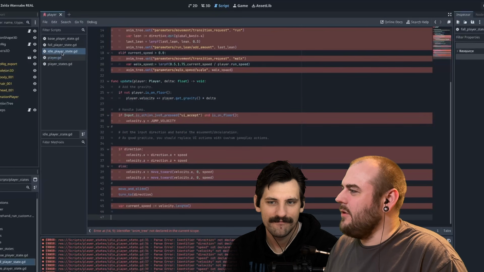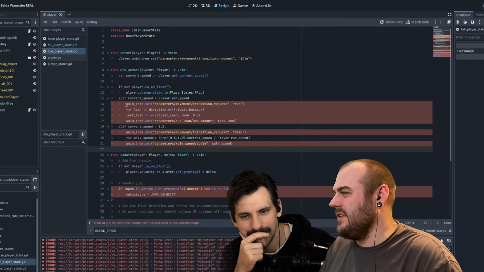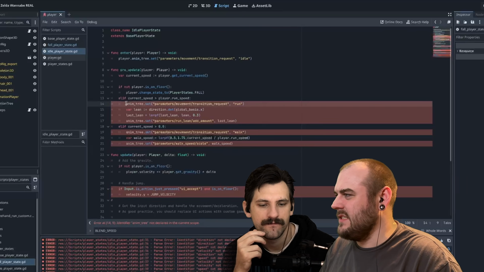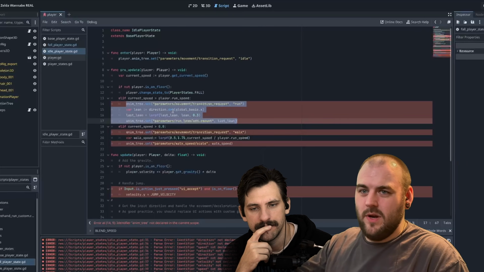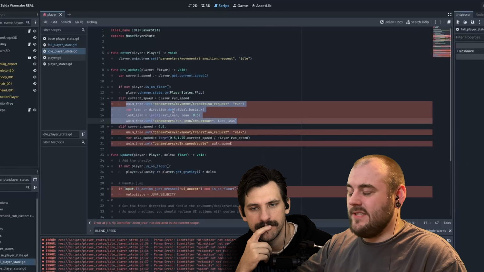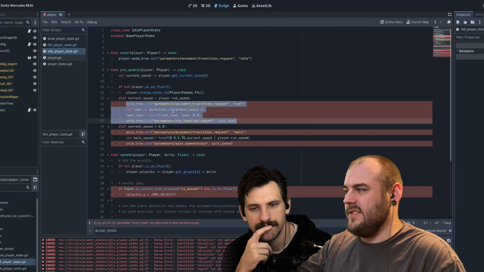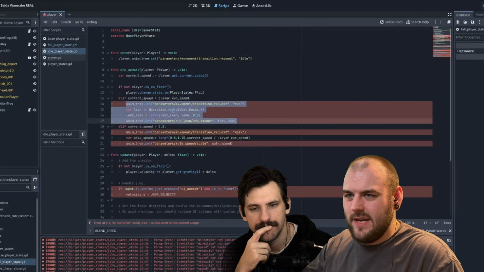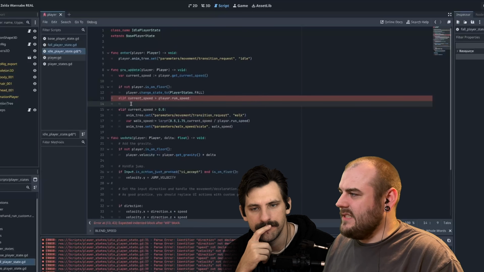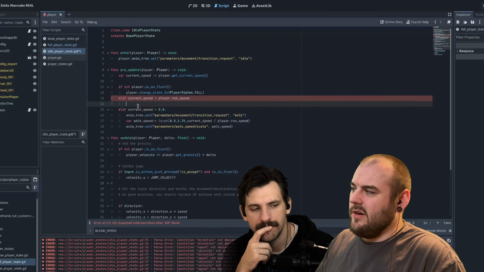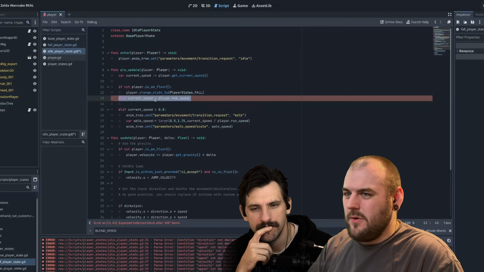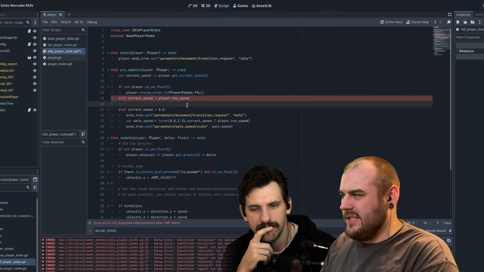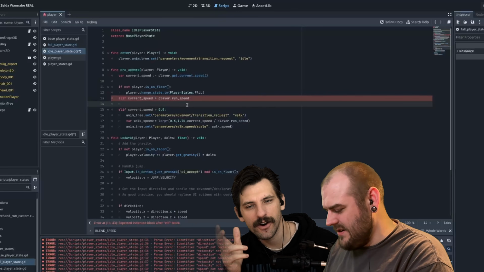I like that. So now we'll pop back to idle player state. The next thing we need to do is move this bit of code over to our run state, since this is what our run state's going to be doing in its update and also when it first enters, right? So we'll just cut this. And instead, we need to tell our player to go to the run state. Because right now we're in idle and we're saying, hey, if all of a sudden we somehow get to max run speed or whatever we consider run, then we need to go to the run state. So we'll say player. Would this involve exiting?